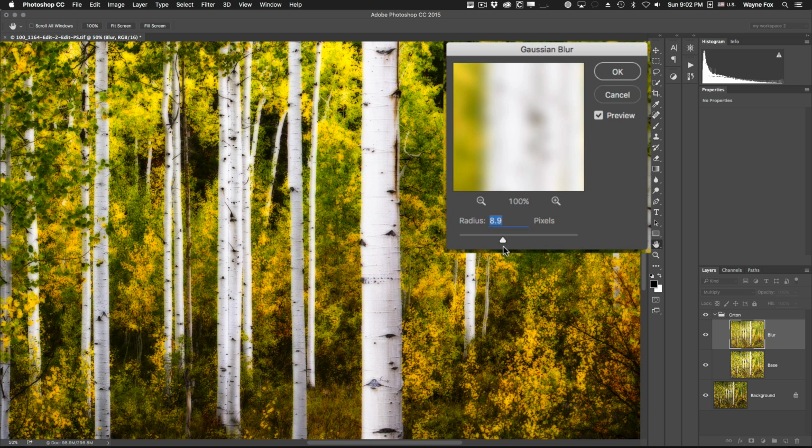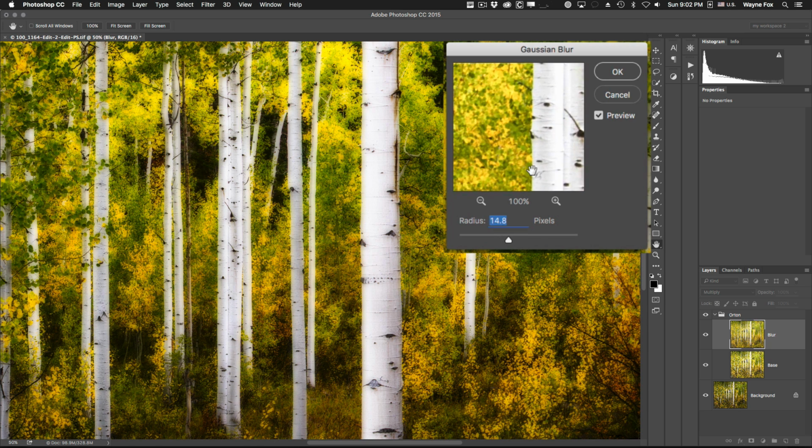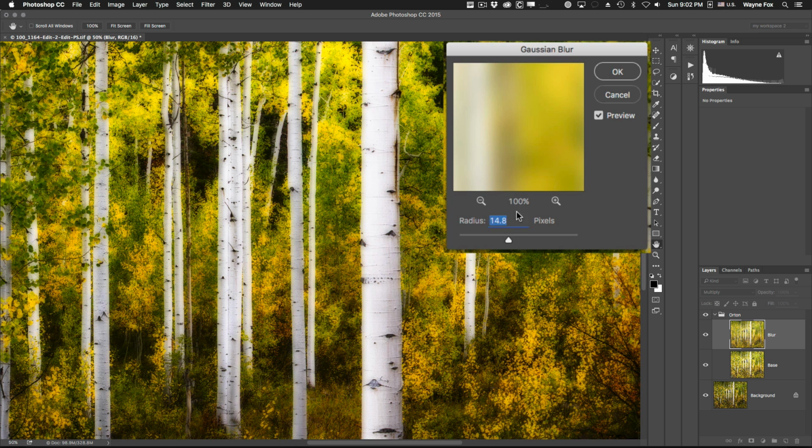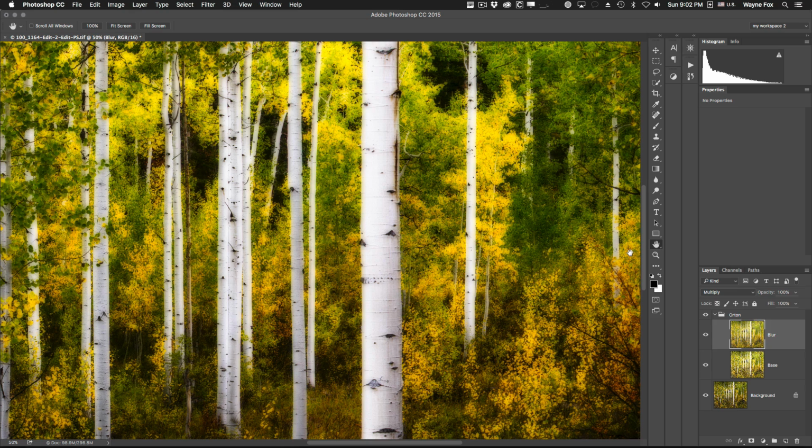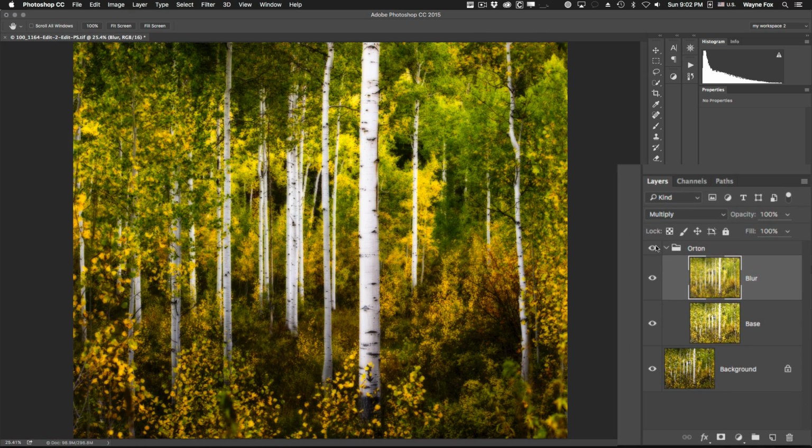A lot of times you want to use a fairly exaggerated effect. I usually watch this window to make sure there's at least a little bit of detail and I'm not smearing it too badly. But I want it to be pretty strong, and then I can blend some of it back out later. So that's one reason that doing this digitally is kind of cool. We have some controls that Michael Orton didn't have with film. That looks pretty good, so let's hit OK. And now we've created our Orton effect.